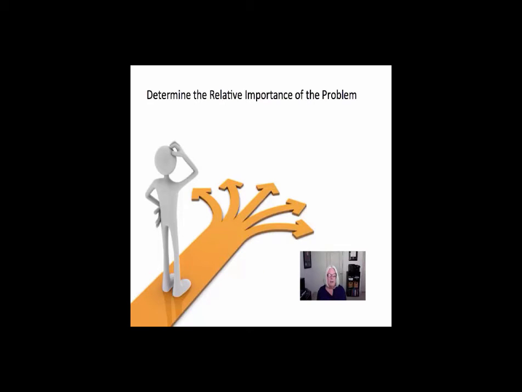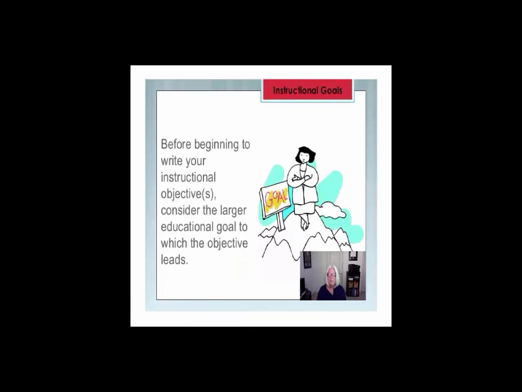So we want to look at it. We want to know, why is this discrepancy important? What's going to happen if we don't do anything? Will something bad happen? How much is the discrepancy causing the organization lost time in things like production, wasted materials, lost time, employee turnover, and so on? What's the benefit of correcting the problem? So you need to determine the scope of what's going on.